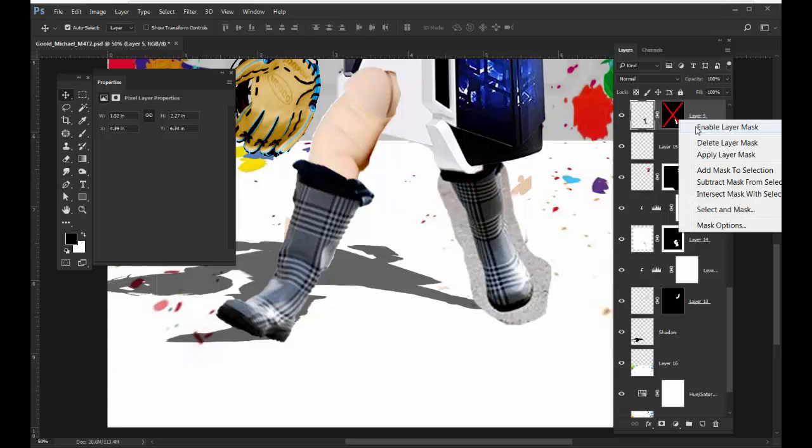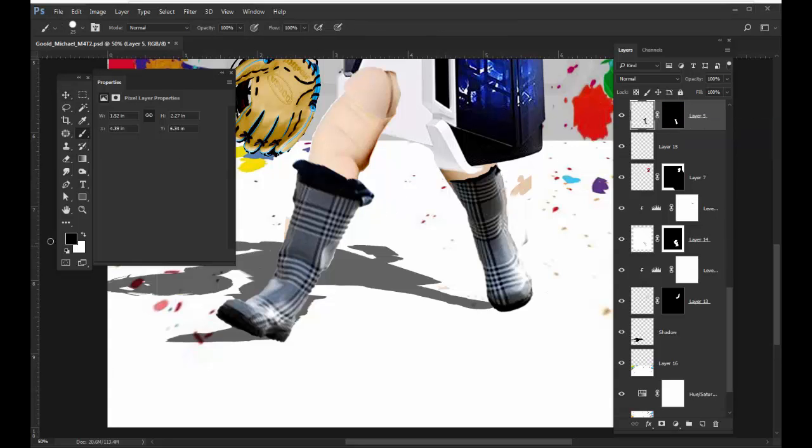If I enable the layer mask, that means I can go in with my paintbrush with white as my foreground color. White will bring it back. I have to make sure that that layer mask is active. So now painting with, what am I doing here? Oh, no, no, I need the opposite. Yeah, we needed white. So now I want to bring that part of that boot back. Okay, so there's the background there, but now I swap it to black, or just hit the letter X, and just go around here. Something like that.